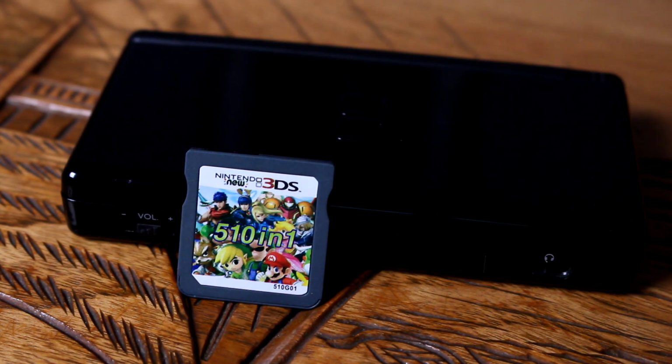It says 3DS as well. I've got a DS. I've got a couple of these knocking around. It's a console that I've not really spent a lot of time using. I picked them up at boot sales and whatnot over the years, but I think I've got like 1 or 2 games for it. I haven't spent a lot of time using it.